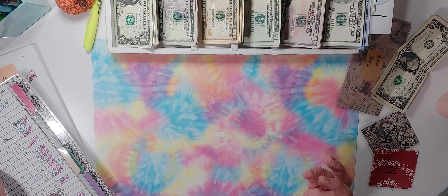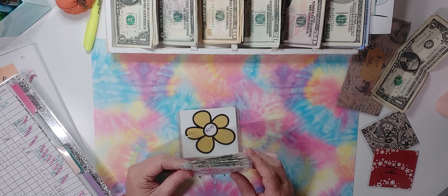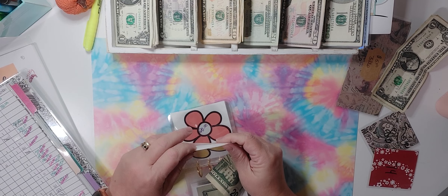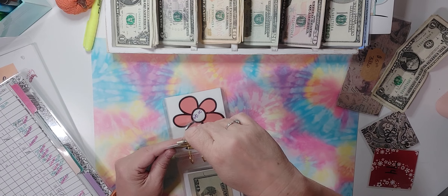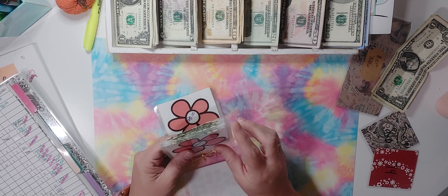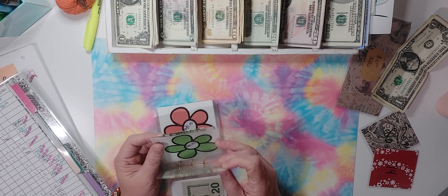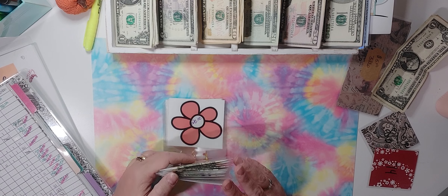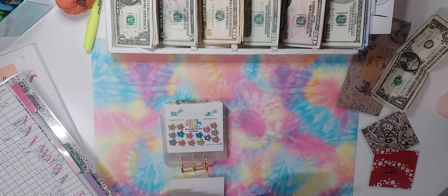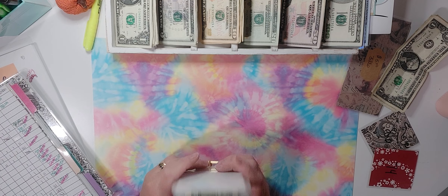Next we're going to put a 20 in my 'Grow with the Flow' challenge. We now have — 20, 40, 60, 80, 100, 20, 40, 60, 80 — so 180. Mark off another little flower in the center there, and we're about to complete that one too — yay! That's just a little challenge.